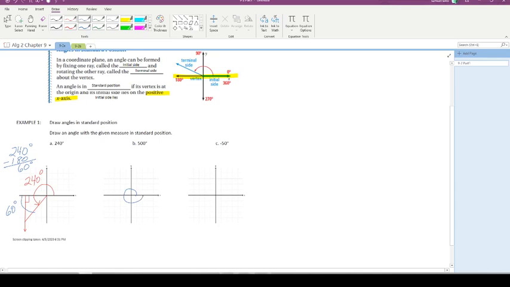Then it has to go another 90 plus another 50, so that we can have 360 plus 140 will give me my 500 degrees, which looks like that, right? So if I were to go here and I were to mark this, the initial distance is right here. That is 500 degrees, because that's what we went. We went once around plus another 140.